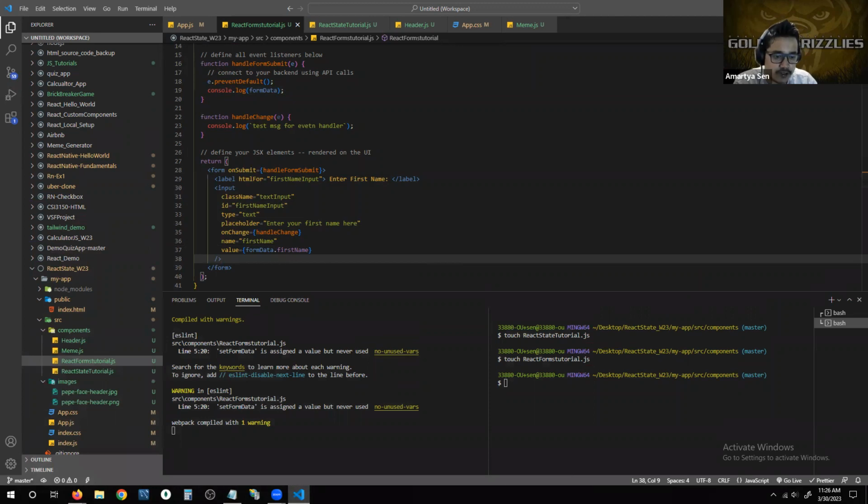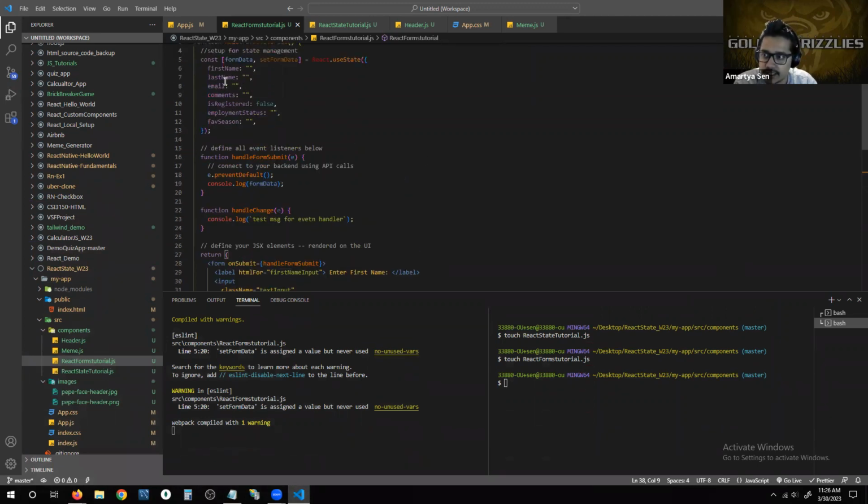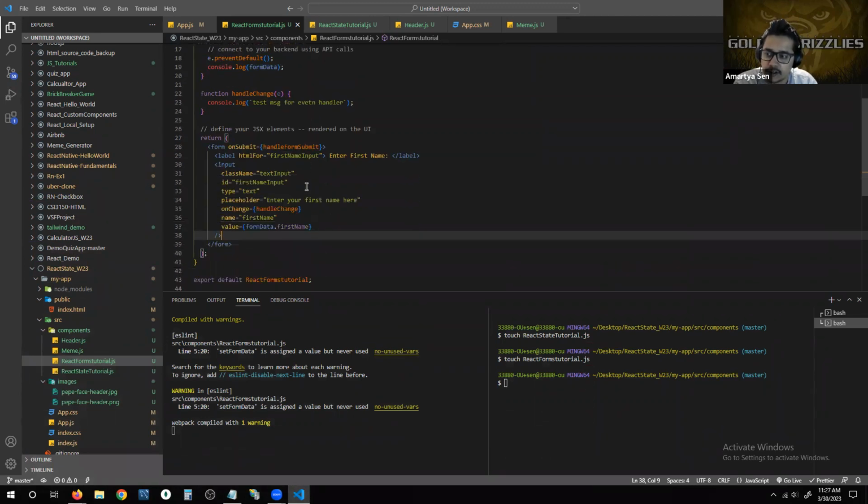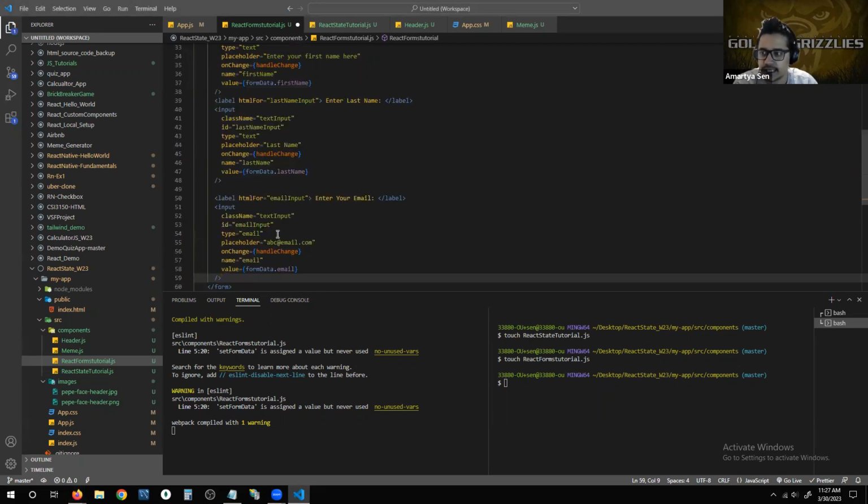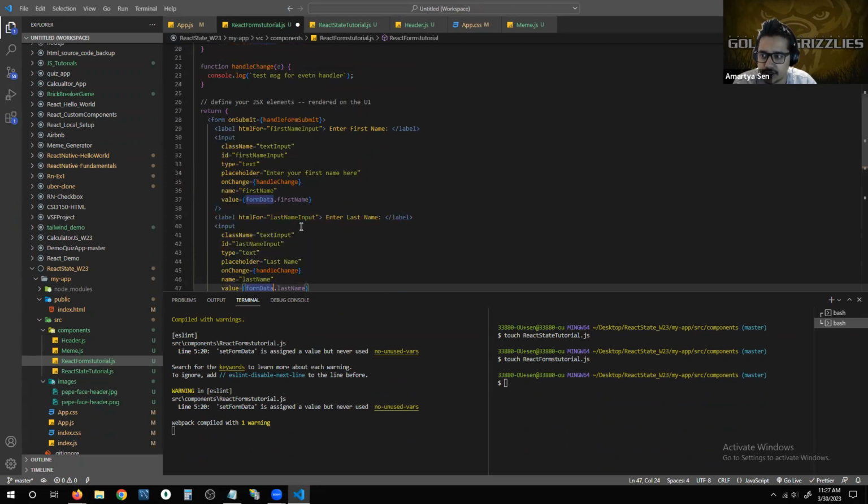So I'm going to do the same thing for our last name input. Here we can see we have last name, first name, and email. These three different behaviors are going to be designed the same way as you have designed first name here. So I'm going to copy paste it from my existing code rather than typing the same things with different behavior. Okay, so let us just copy this. It's going to be the same thing, just changing the labels everywhere.